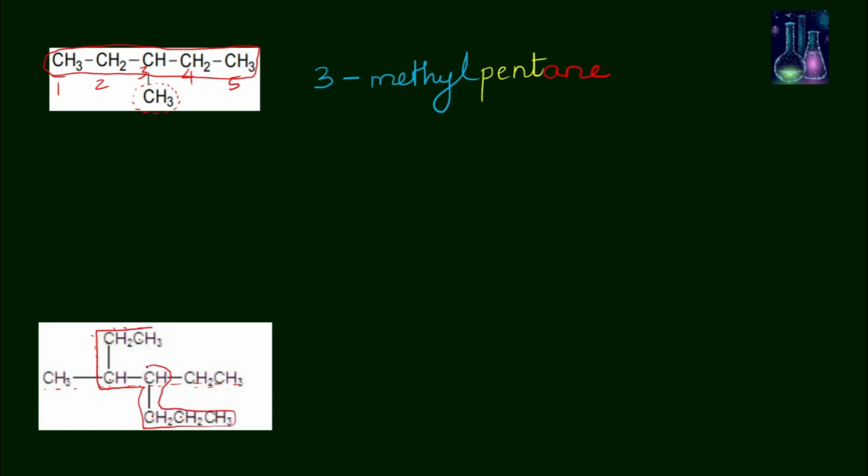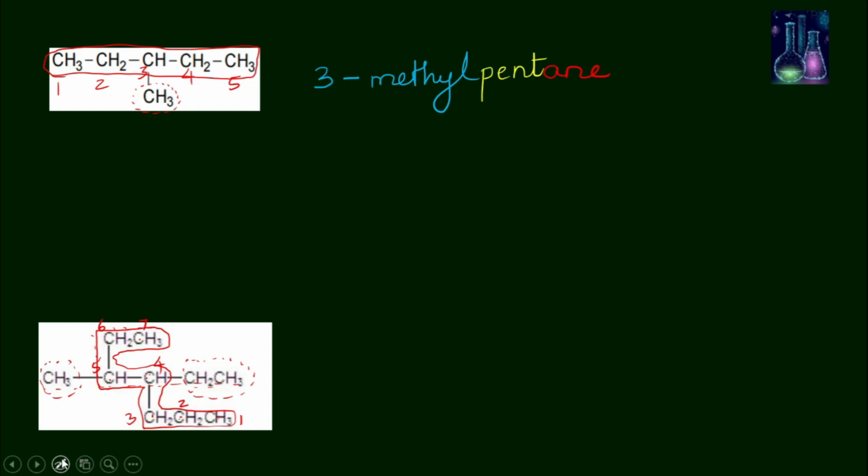And those which are not present in it become my substituents. So this methyl group and this ethyl group become my substituents. Now, where should I start the numbering from? If I start the numbering from here, it will be 1, 2, 3, 4. So let me write down 1, 2, 3, 4, 5, 6 and 7.